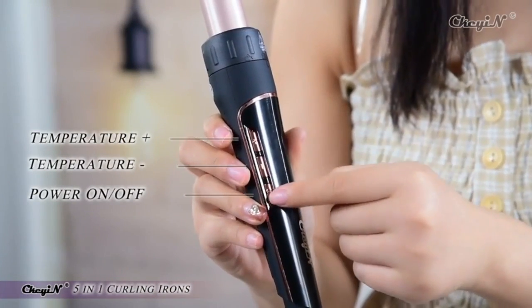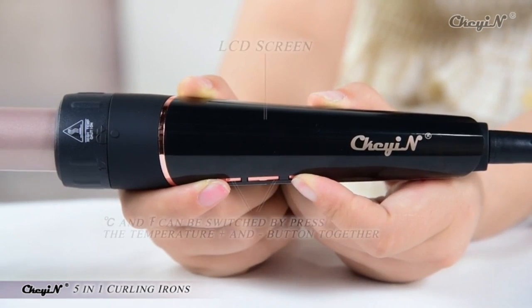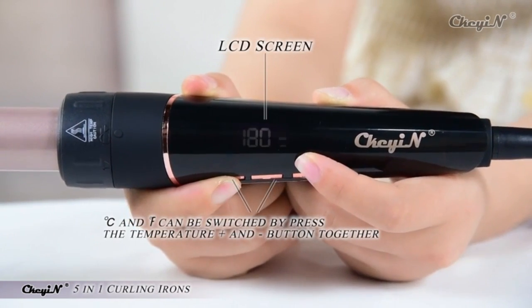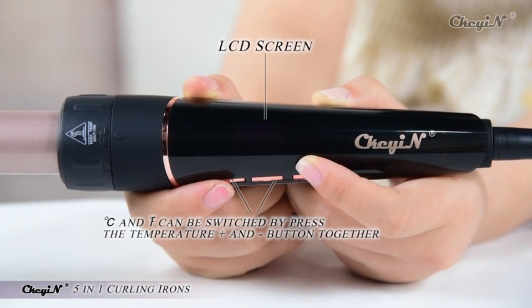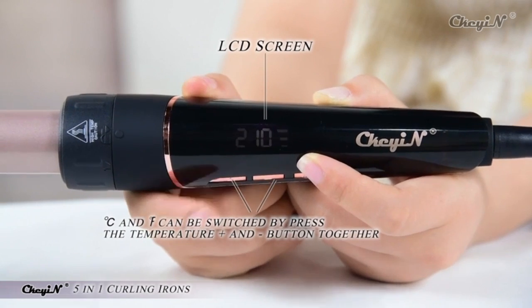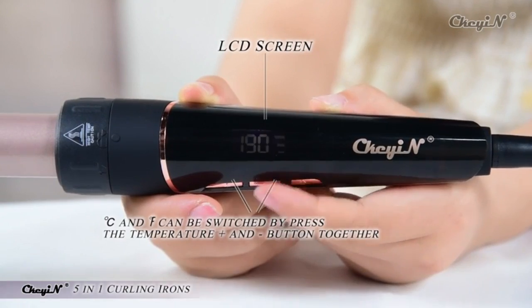This is the on/off button. Temperatures can be changed by pressing the up and down buttons. You can see the temperature on the LCD screen. The highest temperature is 230 degrees Celsius, and the lowest is 80 degrees Celsius. Celsius and Fahrenheit can be switched by pressing the temperature up and down buttons at the same time.